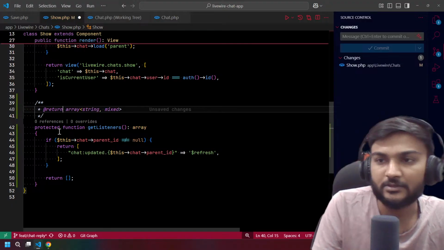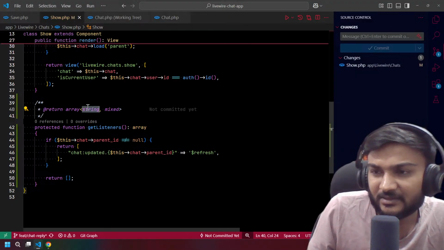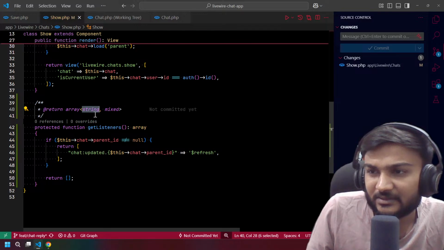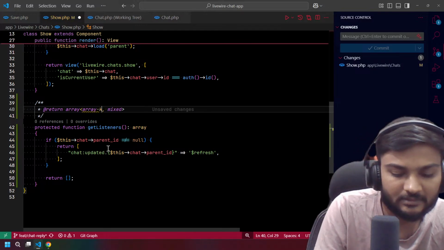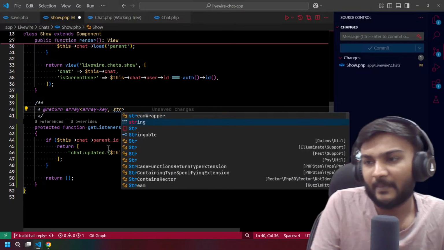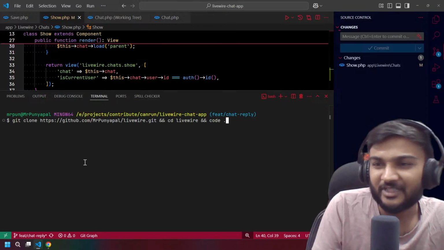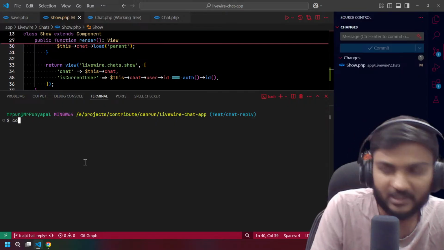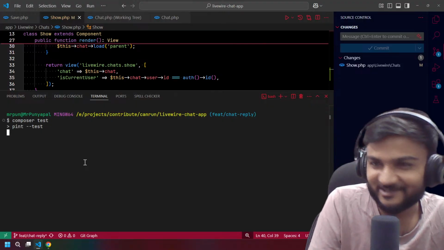Return, right? And array, right? Even this is an array key, right? And this is a string. So those are fixed. I don't think we even need to test this, because I really don't know how to test that as well.